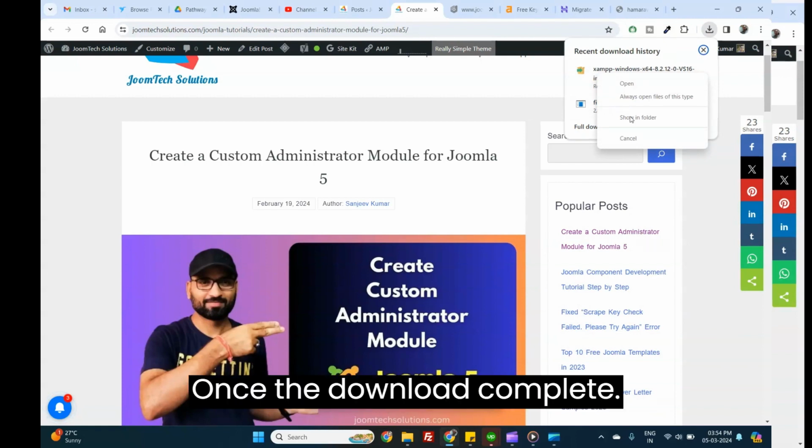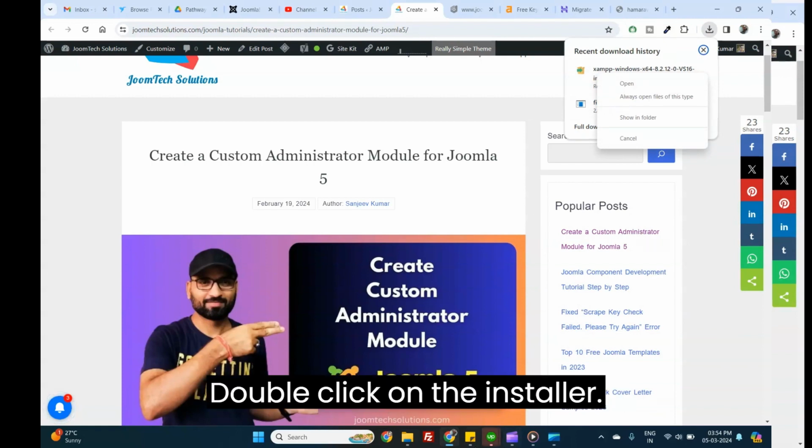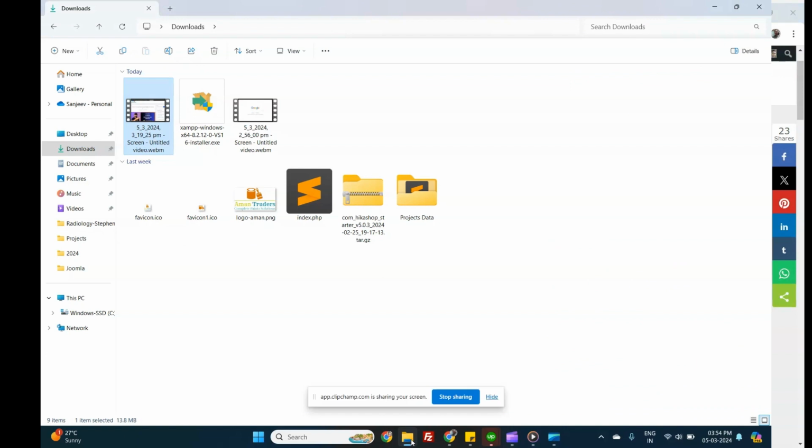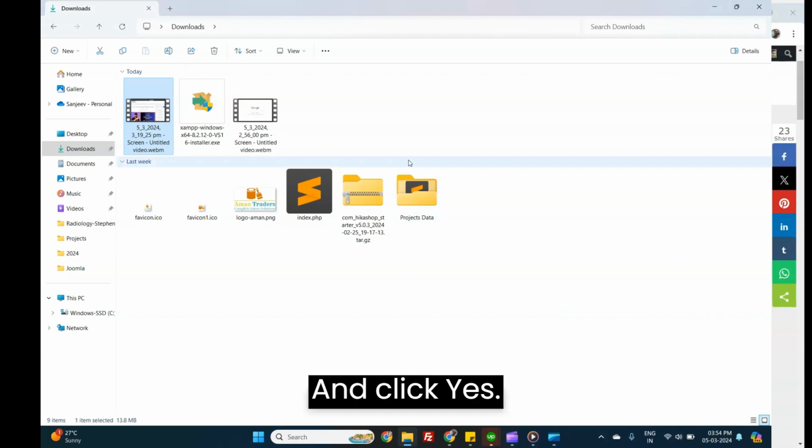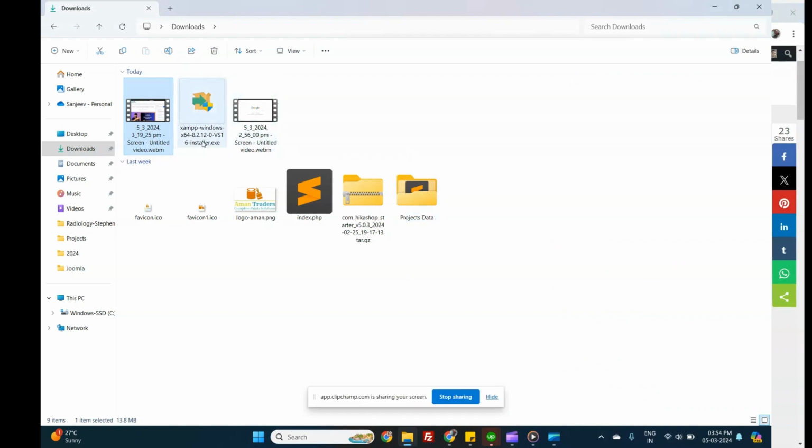Once the download completes, double click on the installer and click yes.